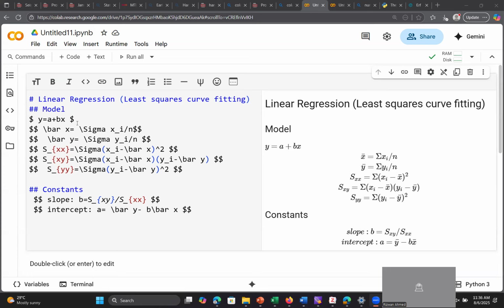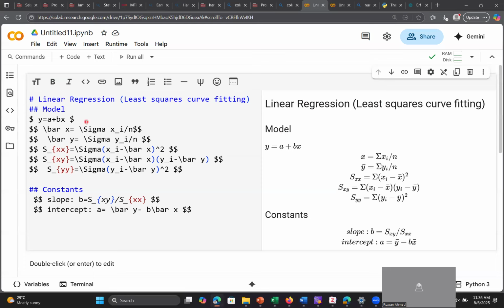So the formulas have been written. The Python notebook provides the facility for writing text and equations, so I'm using that. With one hash it is going to be represented as a title, with the second hash it goes to a smaller level, and so on.